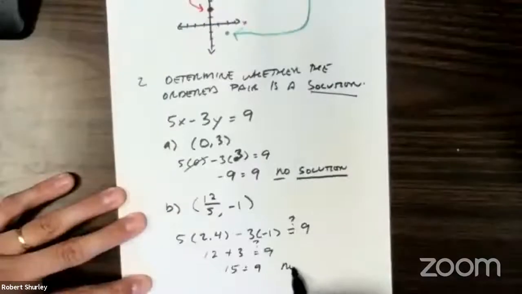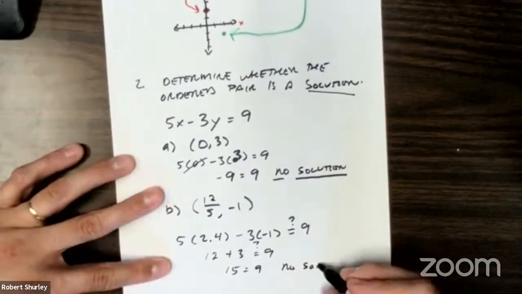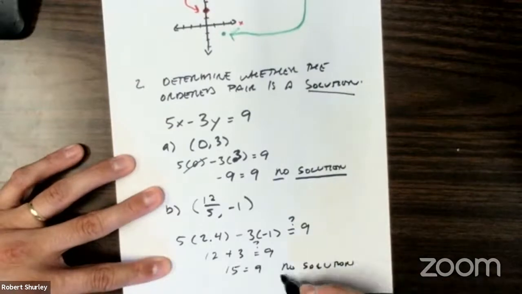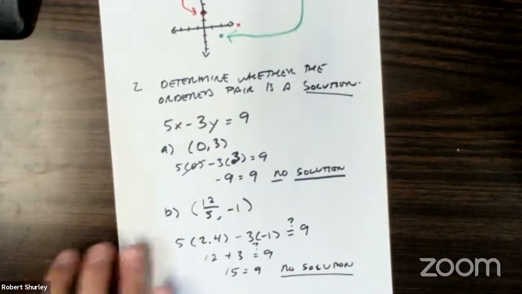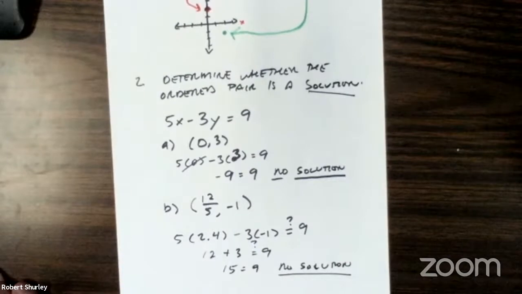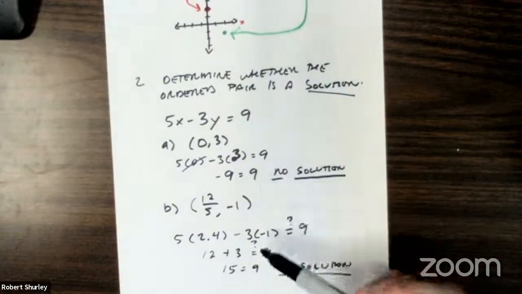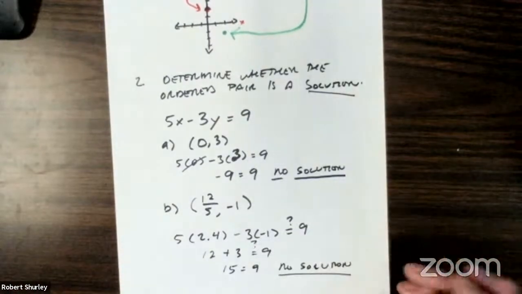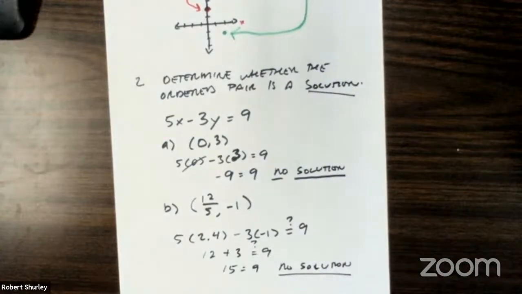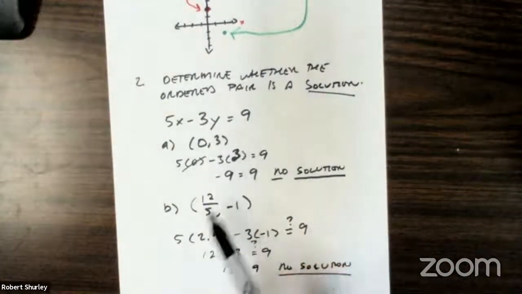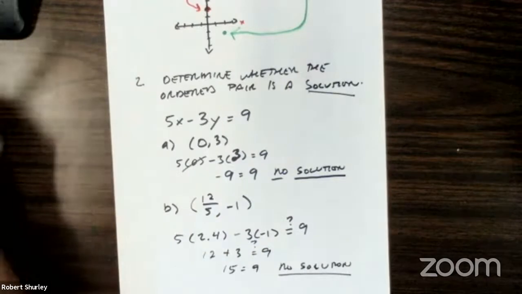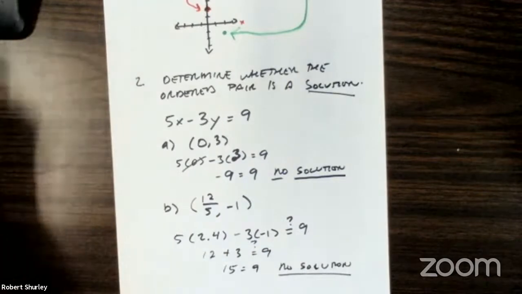So that's a no solution too. And that's fine. They can both be no solutions. Okay. Questions on that one? And I'll tell you, this is a nice way to check your answer. We're going to go over that actually when we get to like 3.4. It's a nice way to check your answer in 3.4. We'll get there. But we got to go through 3.2 and 3.3 first.